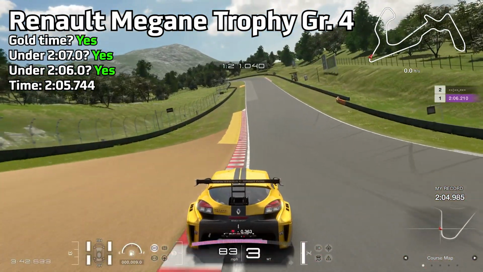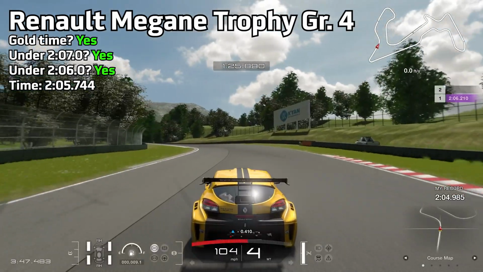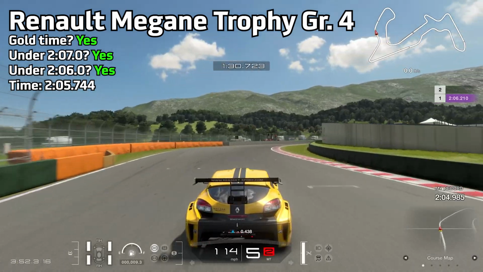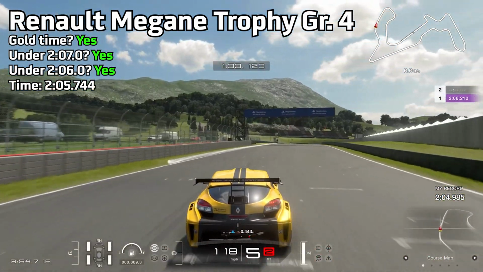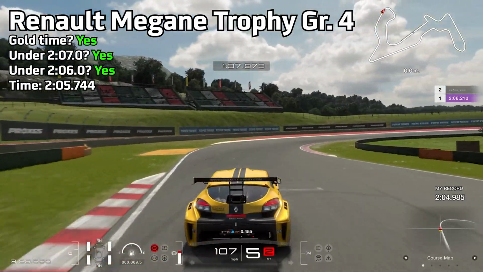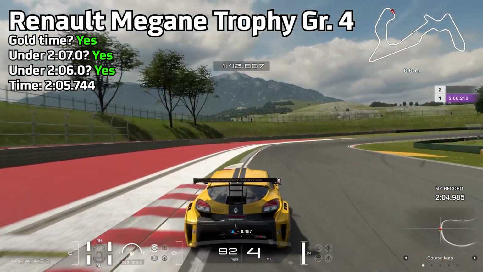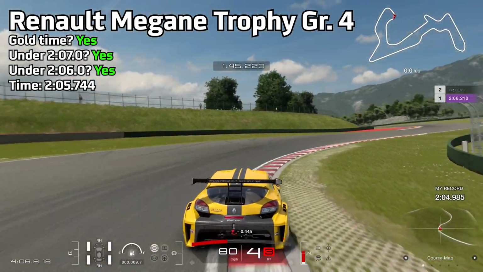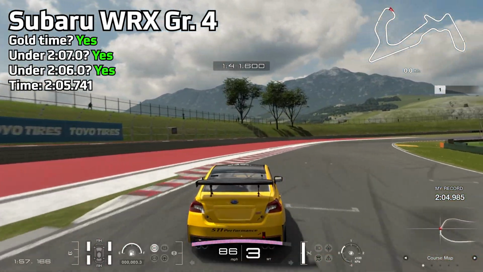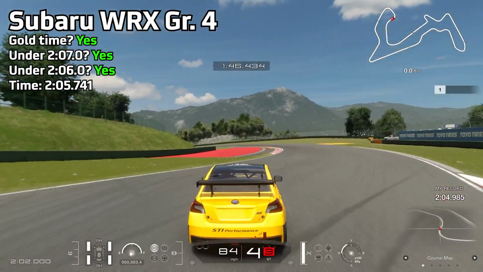The Renault Megane Trophy might not have the top speed to go down the straights, but oh my goodness, its handling was pretty darn awesome, so you made up all the time there. You can imagine going through the turns, this car just feels amazing to drive, and I was able to quite easily get into the 205s, getting a 205.744.